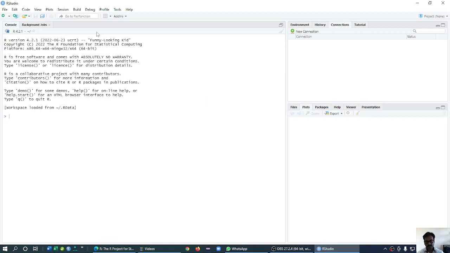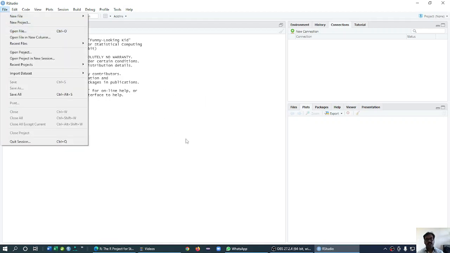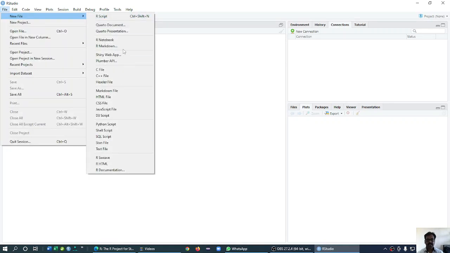When you open RStudio the first time, it looks like this, and you go the same way: go to the file menu, new file. There are quite a couple of options you don't find in RGUI. Please be cautious: some of the sections in this file menu in RStudio are RStudio specific. They are not connected to base R, for instance R Markdown and HTML. These things you don't find in RGUI. If you want to confirm, open RGUI once again, open the file menu and compare those sections.